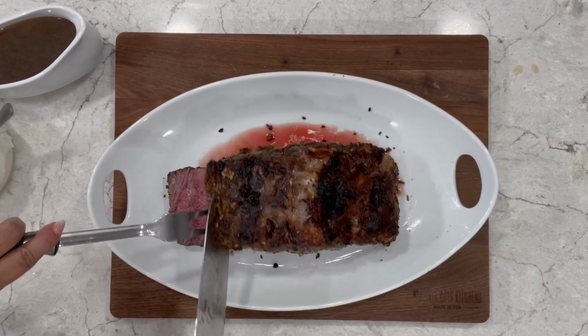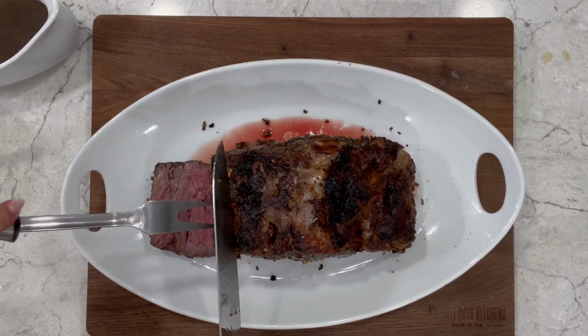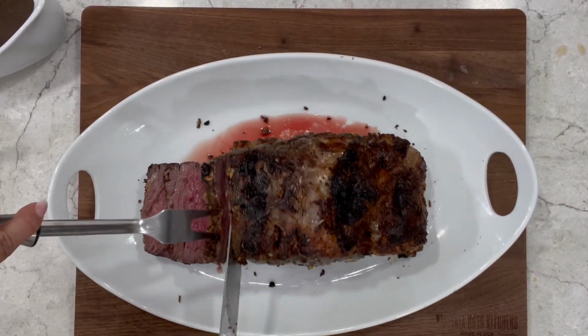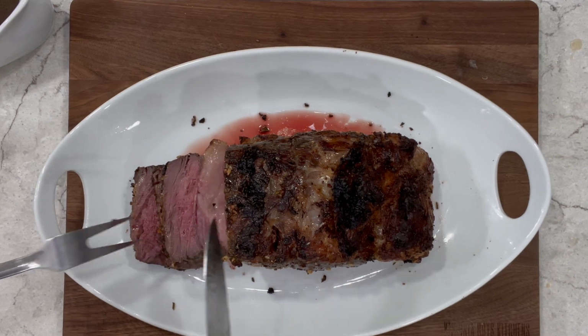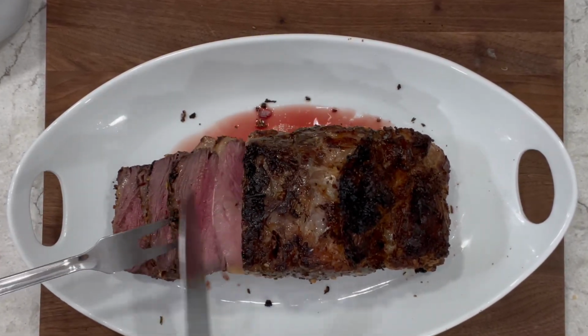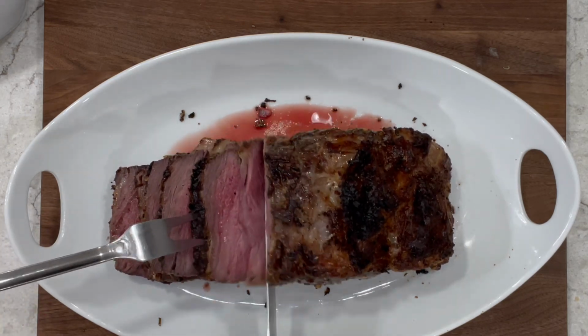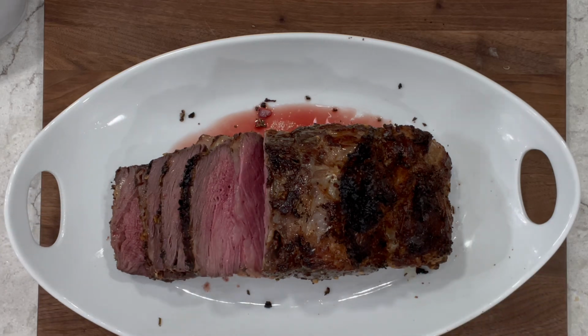Oh, this looks so good. I can't wait to dig in. Just look at that perfect medium rare. It's going to be amazing with our au jus and horseradish sauce. As I slice, you'll notice some pieces have a little extra fat. That's a good thing. It adds incredible flavor and richness to every bite.